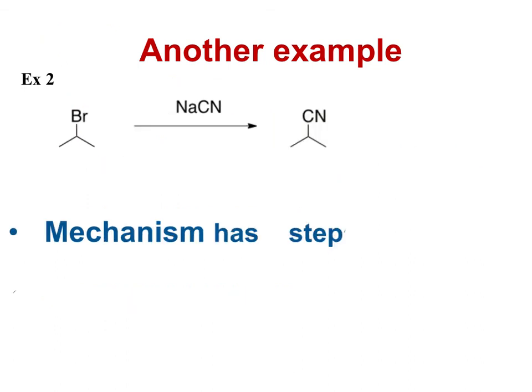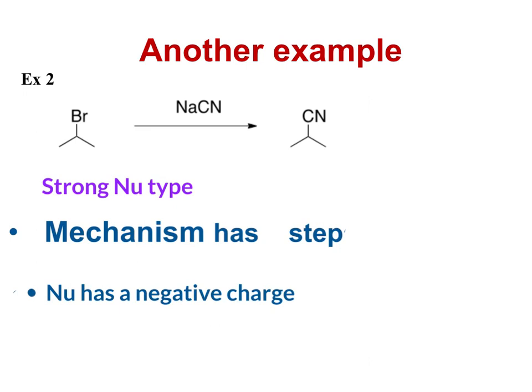So before we move on, I want to point out that the two examples we've seen so far are a type that we are going to call strong nucleophile. A strong nucleophile has a negative charge on the nucleophile. It's either shown with a minus charge, like the very first example, or it's going to mostly be shown like example 2 here, where it's got a metal. So anytime you see a nucleophile that has a negative charge, or it's covered up with a metal, that's going to be a strong nucleophile. Anytime you see that as well, you're going to have a mechanism like we just saw. It's only going to have one step. So there's just one thing that's happening. There's two arrows, but there's one thing that's happening at a time, and it all happens at once, and then you get the product. So that's a strong nucleophile.